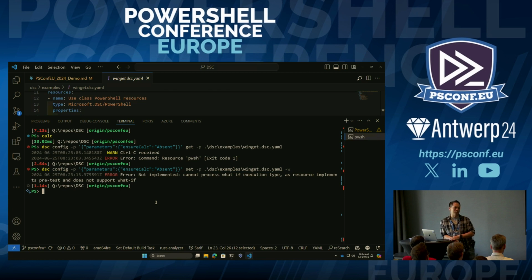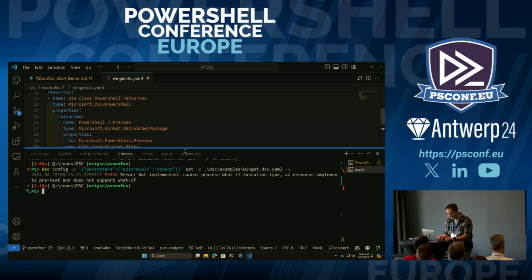Now, if a resource itself supports what if directly, then it actually gets more interesting. So one of the things that we did in the registry resource, again, it's a pull request in progress, so it hasn't been merged in yet. But in the registry resource, we can actually check permissions, right? So if you try to do a set and you try to set A to B, but you actually don't have permission to do it, it can tell you that you don't have permission to do it, so you can actually know ahead of time the reason it's going to fail versus just what might change. And again, I'll go into some details later in a bit on how all that is exposed.